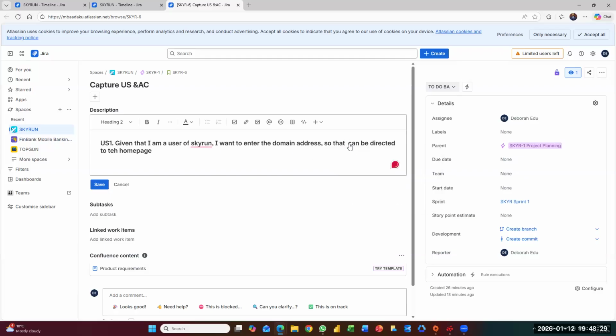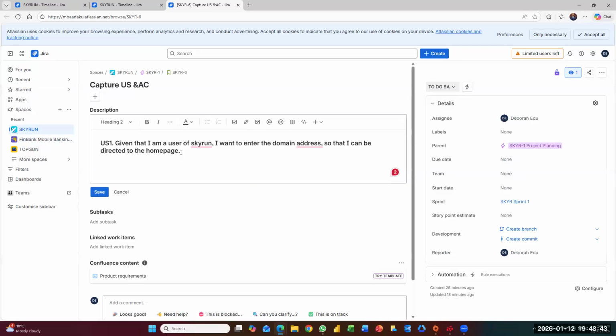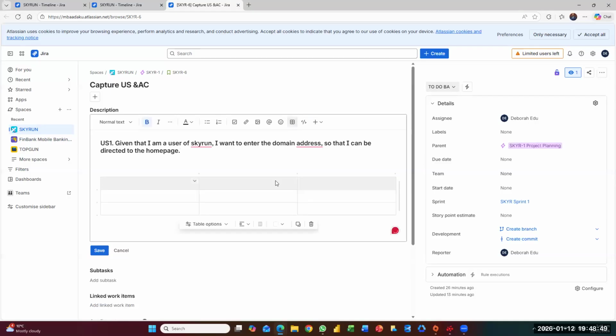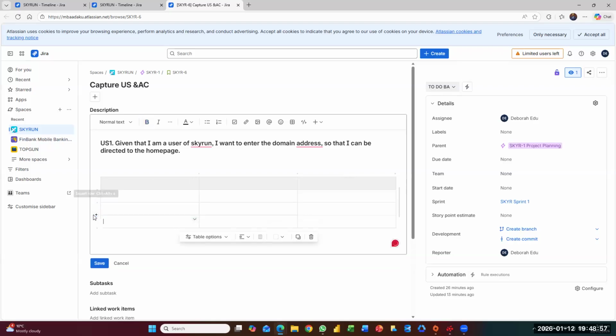Good. So I've entered my user story 1. Now for my acceptance criteria, depending on how the developer prefers to see that information, because sometimes it's good to ask how they want you to write out that information. Well, I would naturally do it in a table form. So I'll click on table, and it will give me this option. I want to add one more row to the side. Not here.